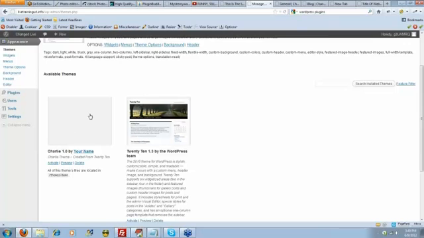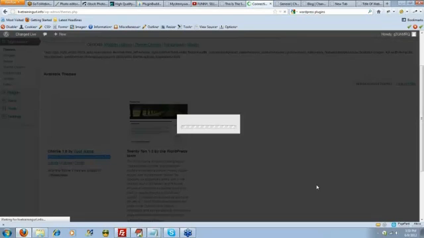Now there's no image here. We'll deal with that next. But you see already that we're starting the process. You see that we have a theme named Charlie version 1.0 by your name, and you see that your name is linked. This is where that link came from, the author URI. Here's the description, the Charlie theme created from 2010. And we have the ability to activate the theme, preview the theme, or delete the theme. Let's preview it just to see what it looks like.